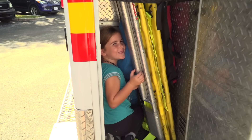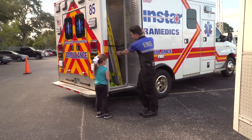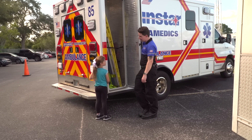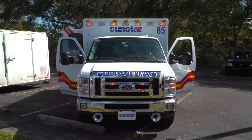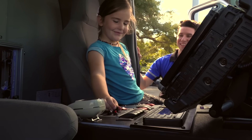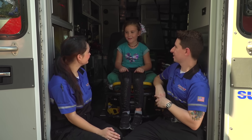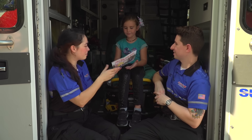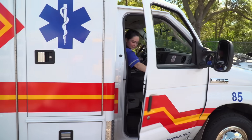I found the boards. What are these for? We use these boards for when we're at a traffic accident and people have back injuries. I know what you want to see — the lights and sirens. All right, come on up. You guys have some pretty cool jobs. When I grow up, I want to be a paramedic. Awesome, here's your application — fill it out, we'll take you! We just got a call, we've got to go help some people.